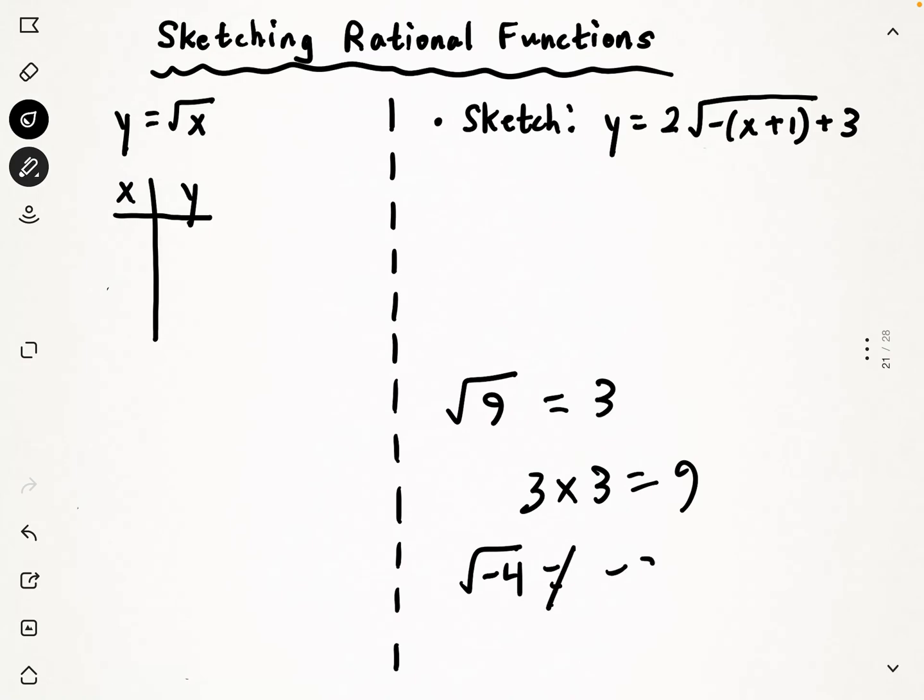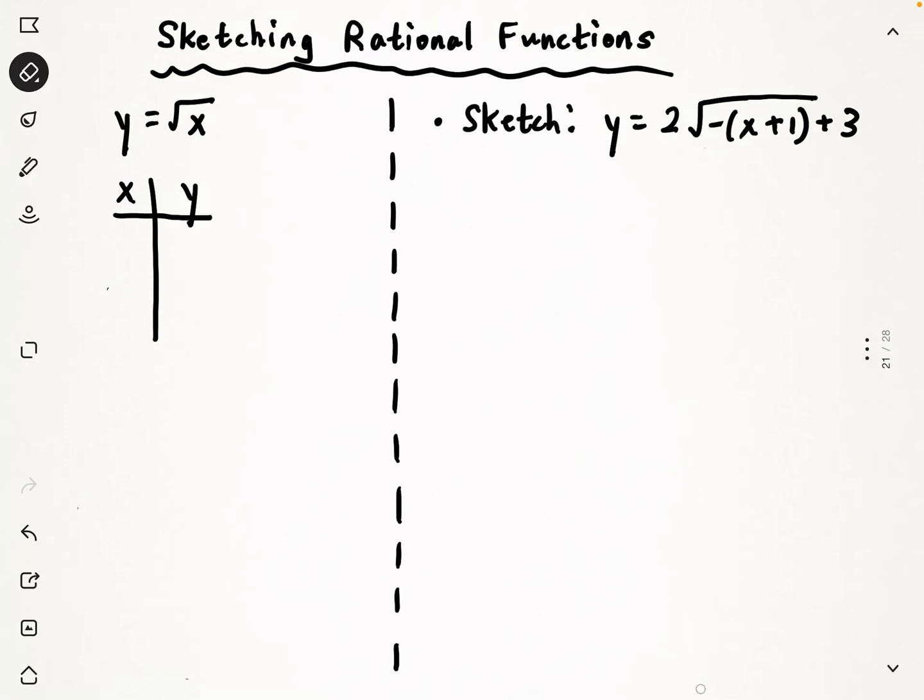The square root of negative 4 is not negative 2, because negative 2 times negative 2 doesn't give you a negative 4, it gives you a positive number. Any number that you multiply by itself, whether it's positive or negative, will wind up being a positive number, so we're only going to start at 0. You can get the square root of 0, and that is 0. 0 times 0 is 0. You can get the square root of 1. Square root of 1 is 1.